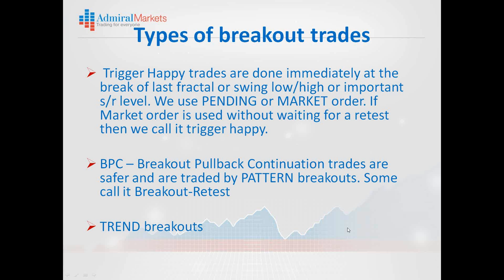But if I notice, for example, today we had a breakout pullback continuation, but let's say that we made a trigger happy trade. For example, 31.40 was really a good level, and we know that 31.31 is the biggest level. And we entered on 31.37. By analyzing the market and price action, or using fractals or whatever, we were 70% sure that price would drop from 37 at least to 33 or 32. We entered the market, and we needed to put our stops at maximum 10 pips. So it would be 47. Those kinds of trades are riskier, but there is a really good chance to be in profit.